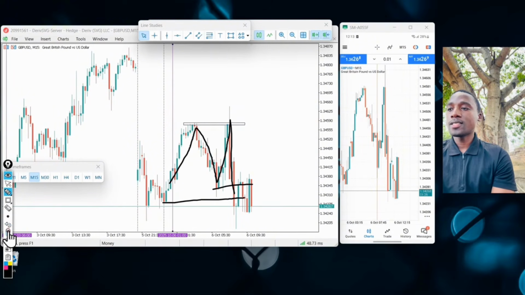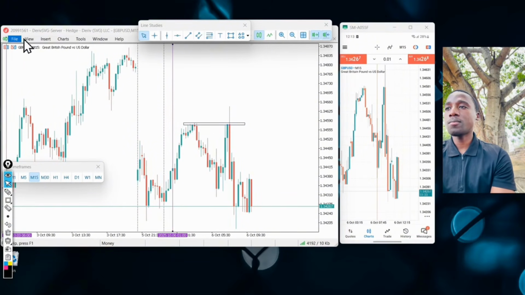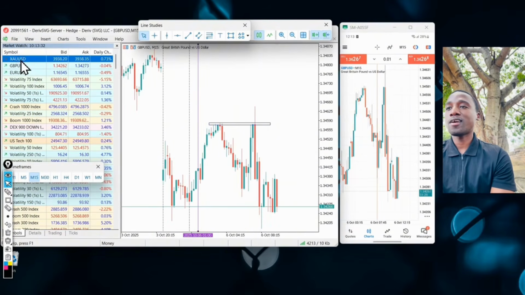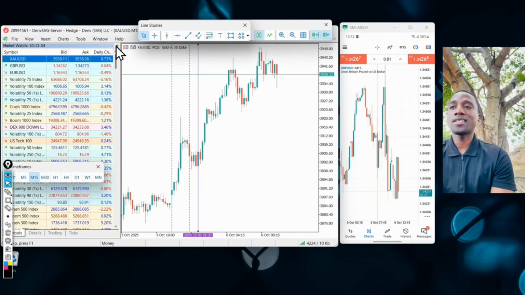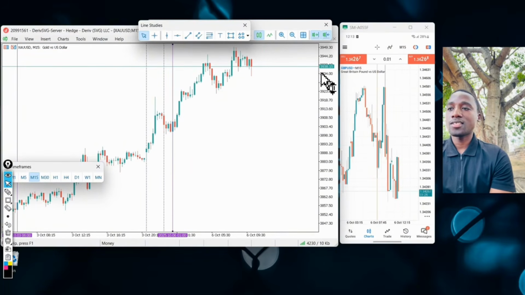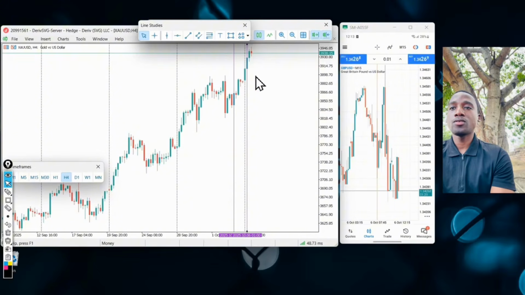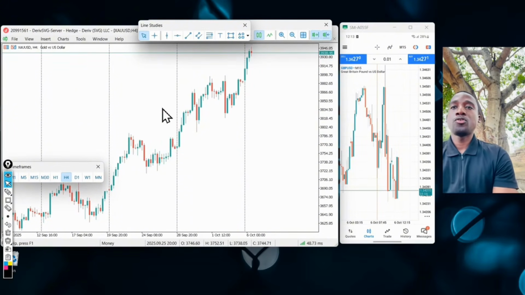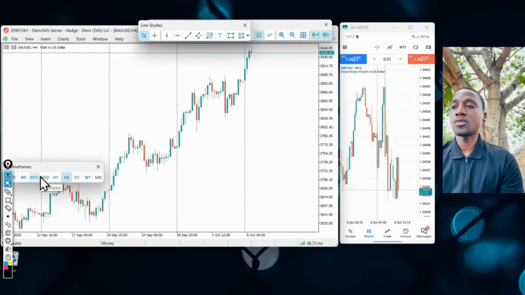So now let's look at the higher time frame. Let's go back to gold. Now some of you are looking to find out what's happening on that trade. Let's go to a higher time frame, such as the 4 hours. How do we go about using the higher time frame and choosing the best time frame for us to use? Since I've showed you the sessions that you can apply and the time frame that you should apply using the sessions, now we go to the higher time frame.